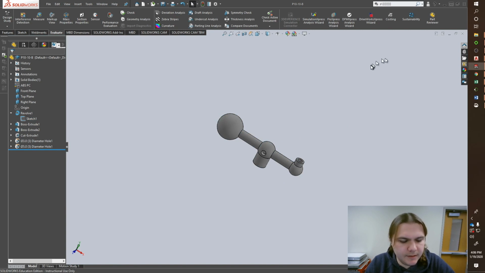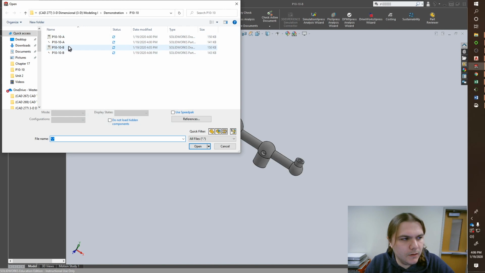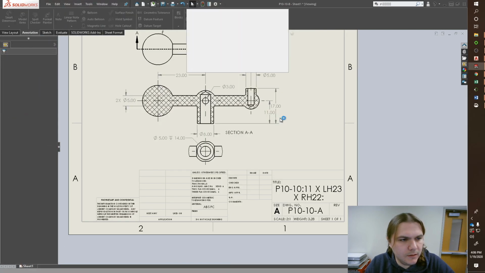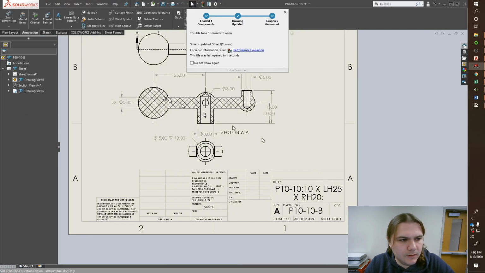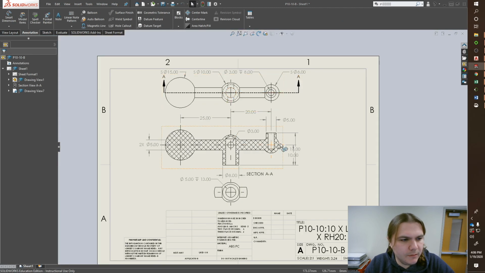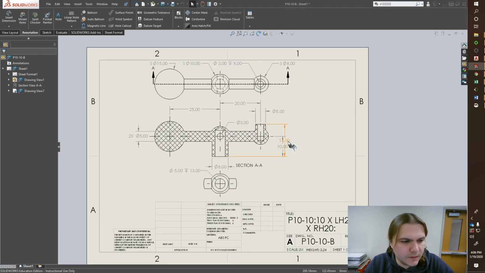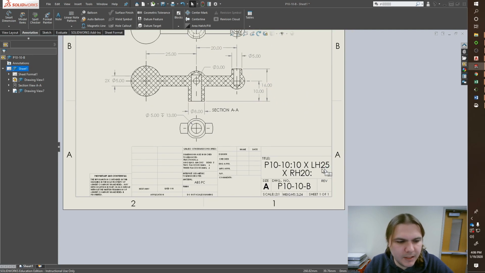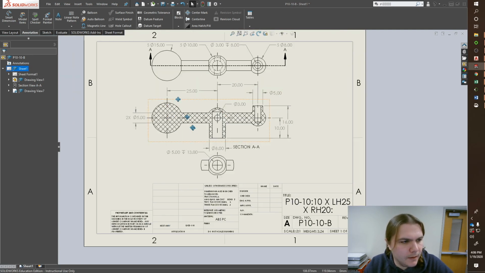Generate, save it, open up my drawing. Everything seemed to update correctly. So keep an eye out on that. Your dimensions might move around a little bit, so just readjust them, snap them in place. Description updated perfectly. And we're good to go.